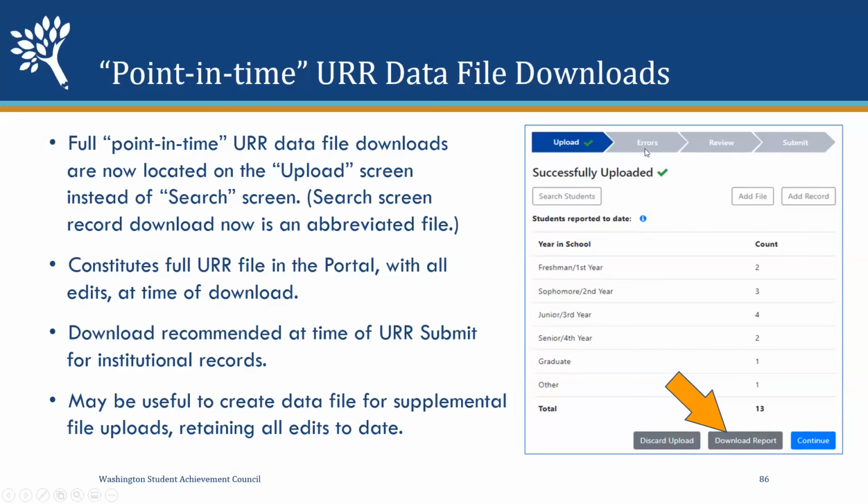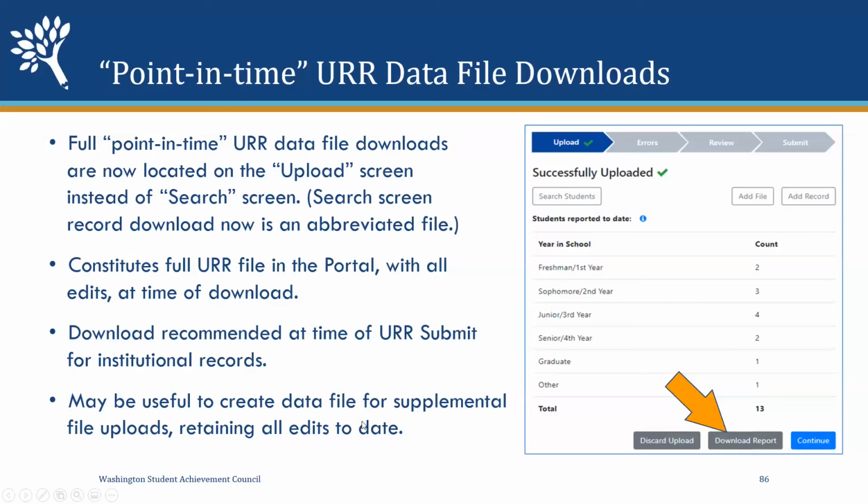So if you needed to do that somewhere back in here, to keep a record of what you have and then make some additional changes, you can come back and discard and then re-upload the new one and start from that point to make additional changes. We do recommend you do this at the end when you've submitted your report, only because then you can keep a copy for your institutional records of what your final report was at the time of your submission.